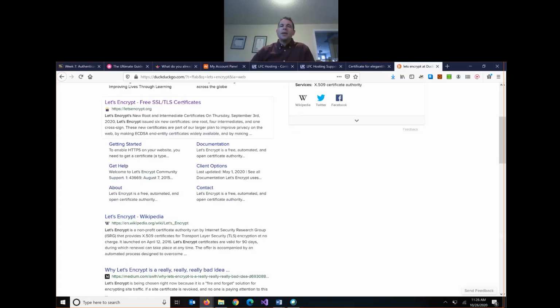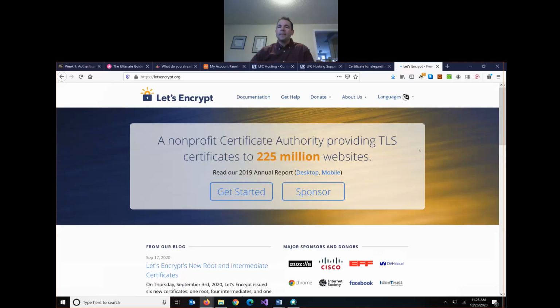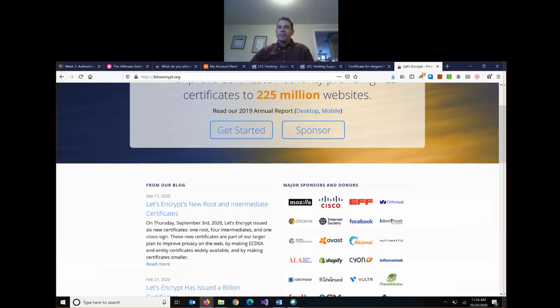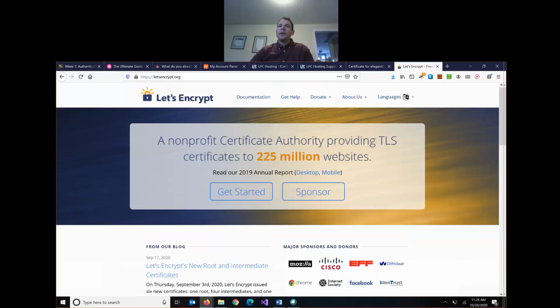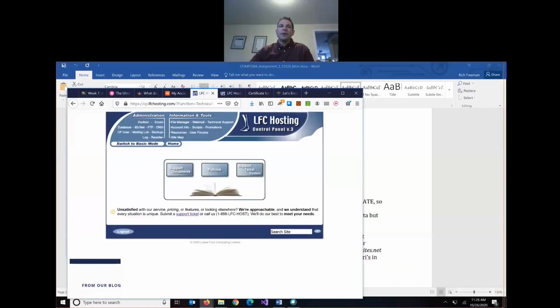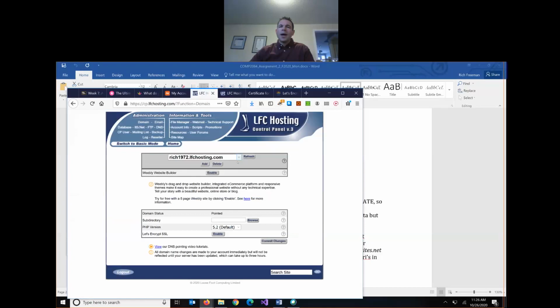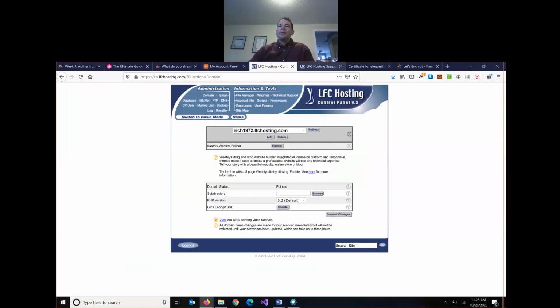So you can get them here, and many web hosting companies support Let's Encrypt. So these are actually free. So for example, with one of the hosting companies I host with, if I pick a domain, I can just enable a Let's Encrypt SSL certificate directly in my hosting panel. I click it, I get a free SSL certificate. Other times we buy them.